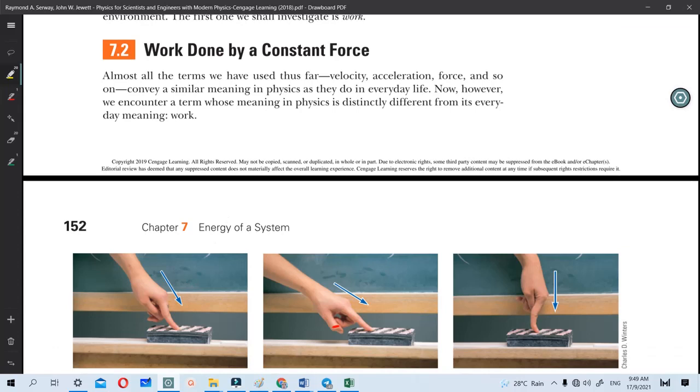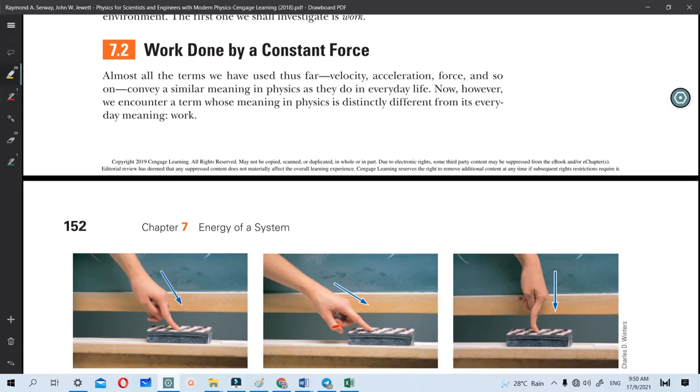Now, the first method to discuss how energy changes is by using the concept of work. The easiest way to interpret what work is, from a layperson's view, is energy being expended because you did something. For instance, cleaning the house, at the end of 3 hours you become flat. Energy used up. Why? Because you are doing work in the form of chores. So that is a generic idea of what work is.